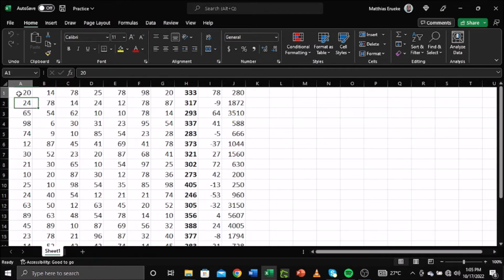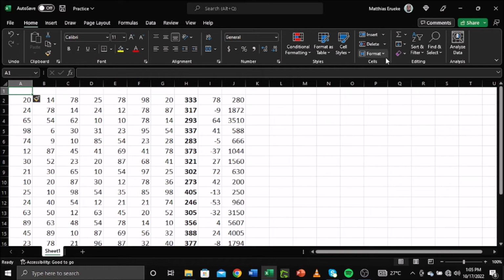We click here to position our cell pointer close to where we want to insert the row. So another row, how do we do that? We go to Insert. When we click Insert, you look for Insert Sheet Rows. We click on it, and you can see another row has appeared here.